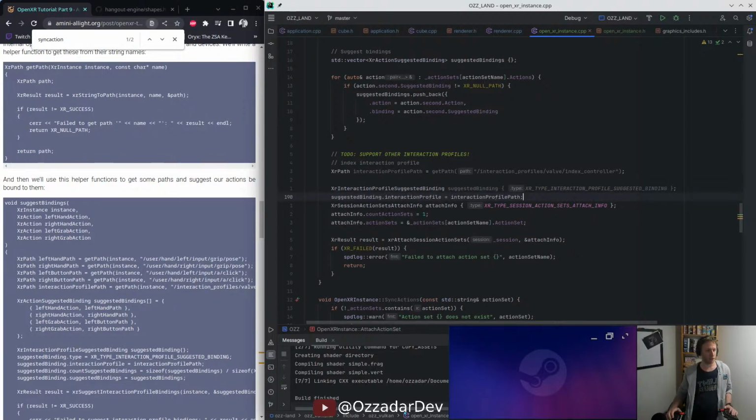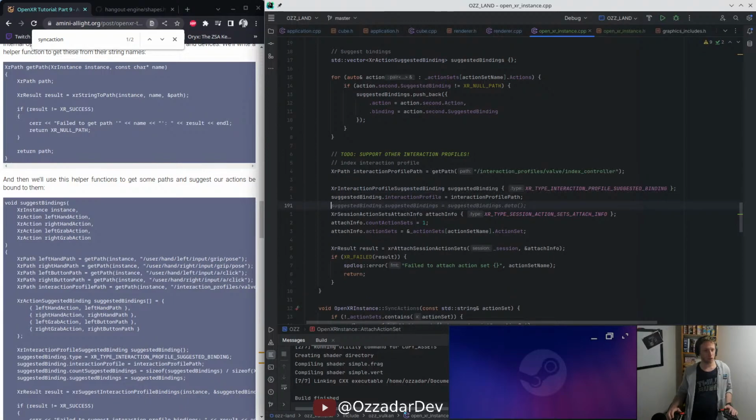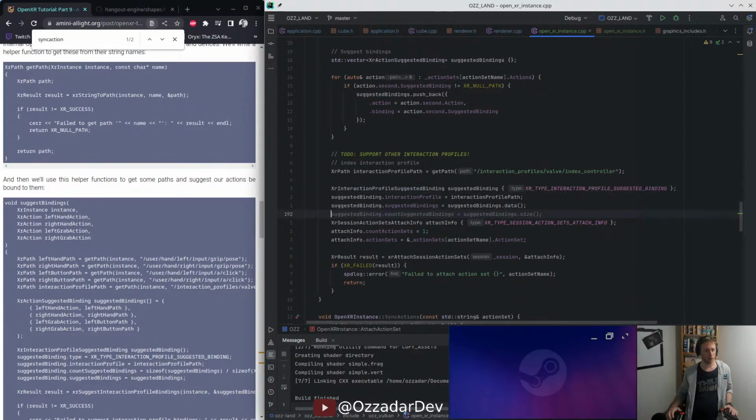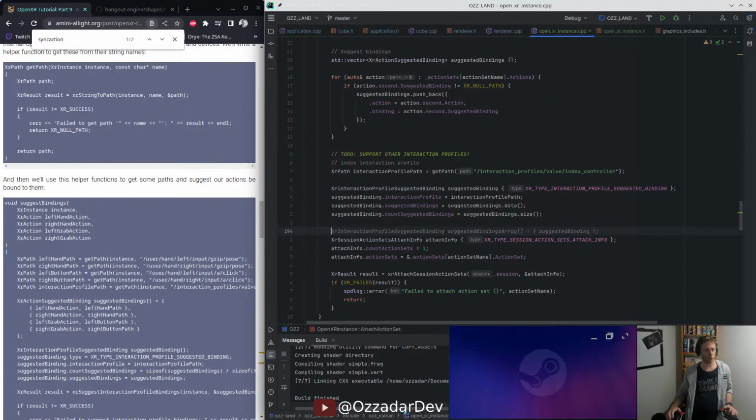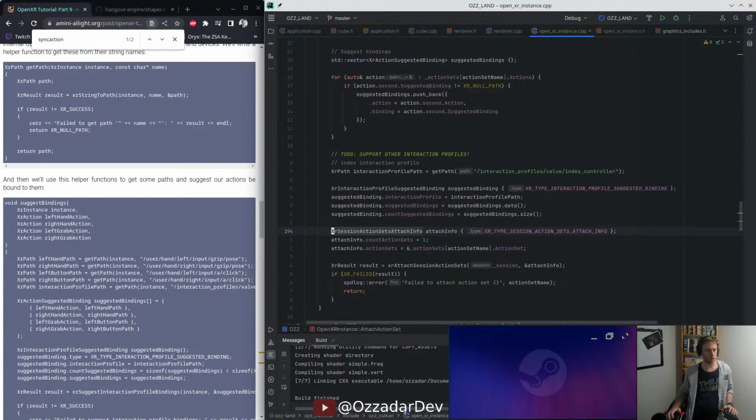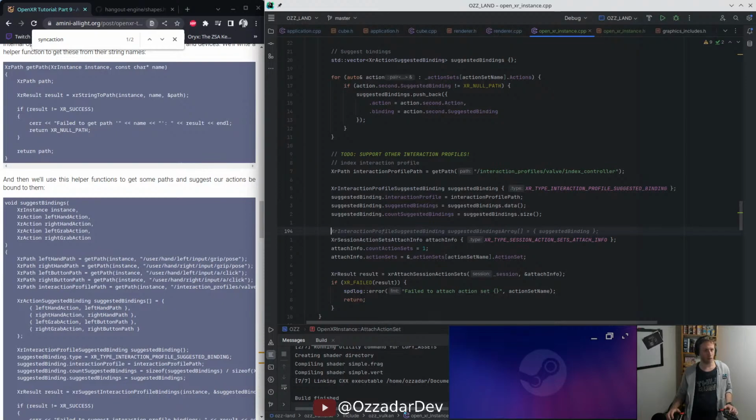Interaction profile path, yes. Data, yes. Then I don't need that. Do I already have an XR results?